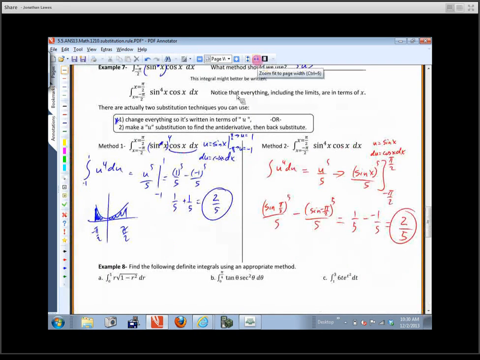Okay. I like this much better. I like changing everything in terms of that variable u. If you're stuck on it being x's to begin with, I like finding that antiderivative, and then I slap those limits of x on here once I've changed it back so that it is a function of x. If you want to do it that way, it's fine. Okay? But I think 9 times out of 10, this works out to be a much easier definite integral to compute.